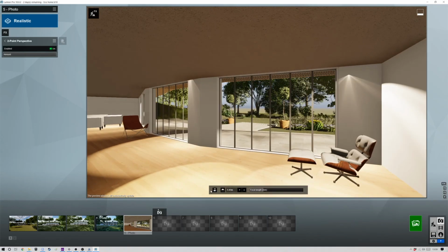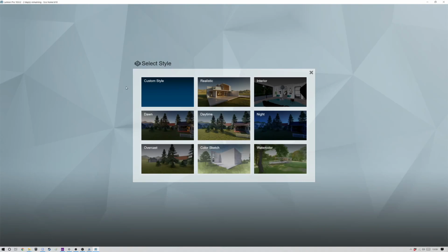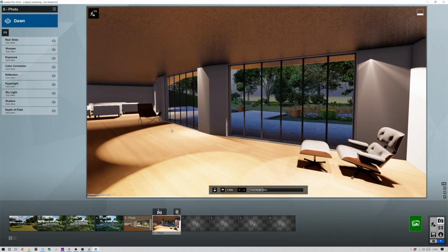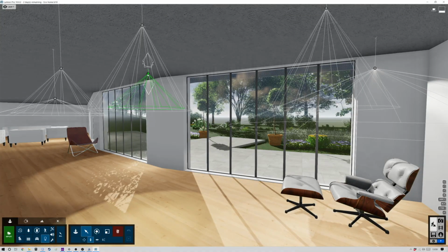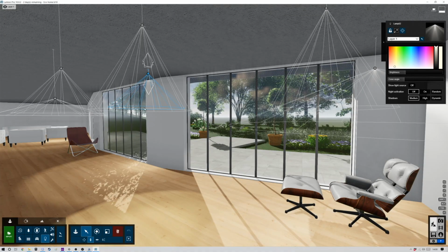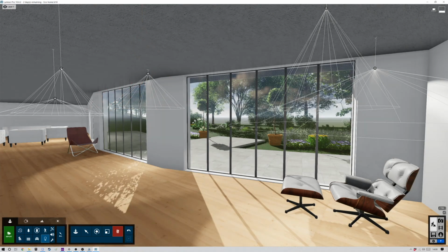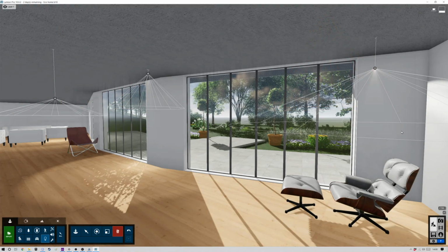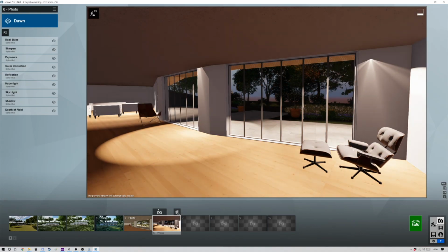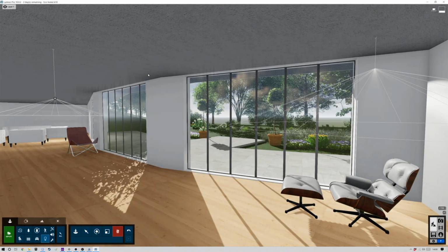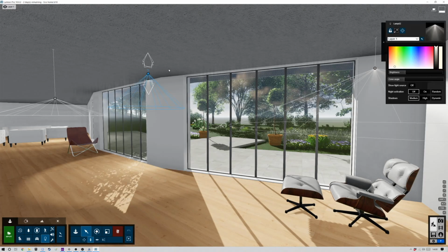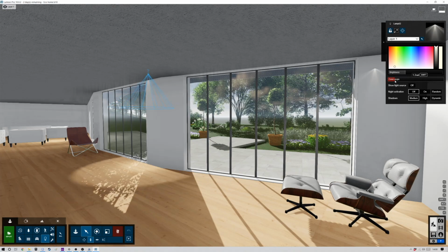So that's pretty cool. So I'm going to go through and frame up this snapshot a tiny bit more and explore maybe a preset looking at the dawn type of rendering. And that looks really nice, although I can definitely see that my lighting is way too bright, those spotlights. So let's just fine tune those and delete a couple. And let's have another look back at the render now. Yeah, it's looking good, but still a bit bright. I think we'll delete that particular one. And we'll just readjust those existing ones. Yeah, let's make that a little bit less powerful, this particular light, and reduce its brightness and power.